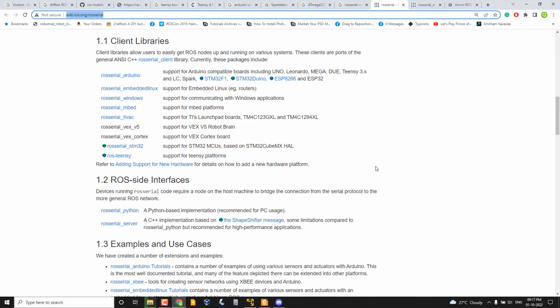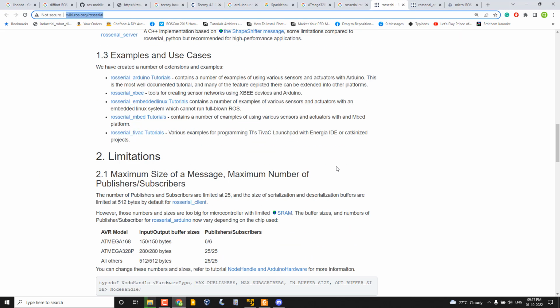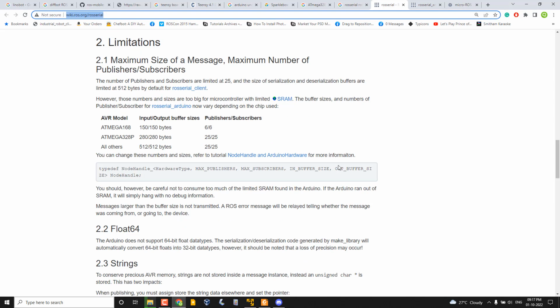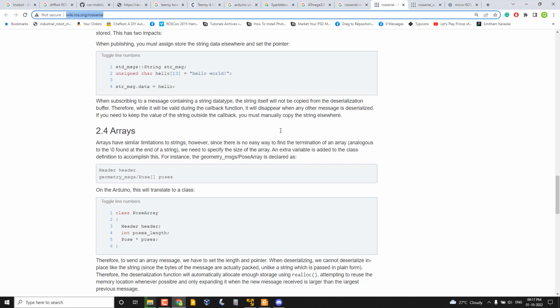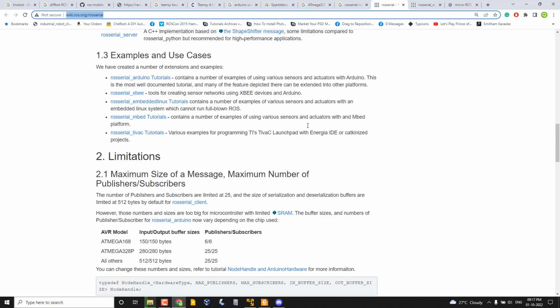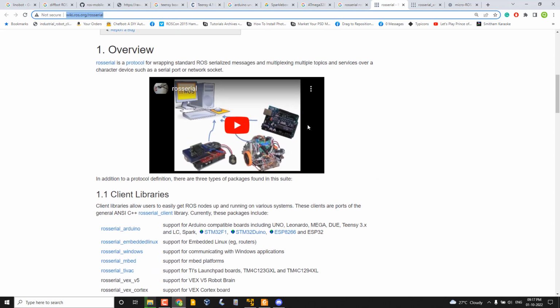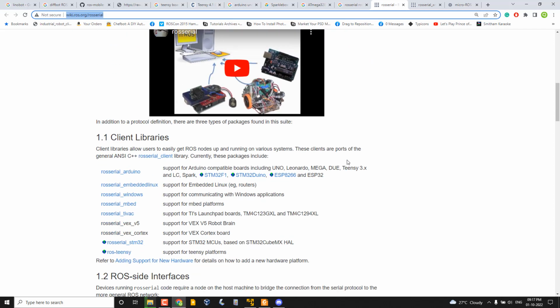The common platform for ROS serial is of course the Arduino board. You know Arduino is very popular, so I can demonstrate ROS serial using Arduino in this session. Maybe I can directly jump into an Arduino ROS serial demo so you will get clarity, and then I will go through the other stuff.